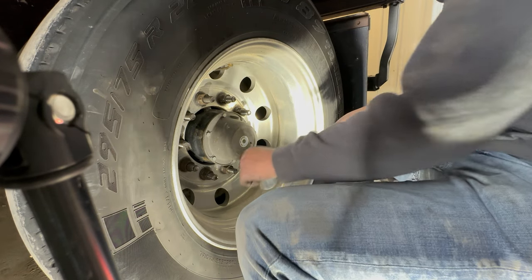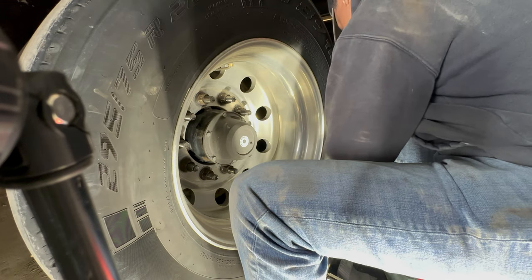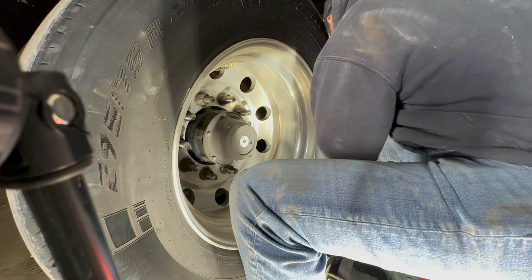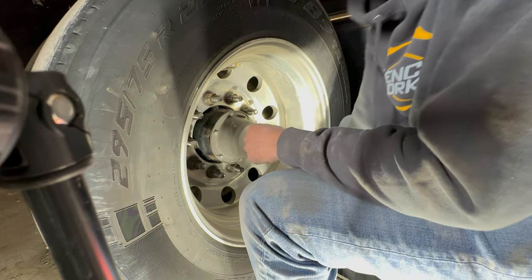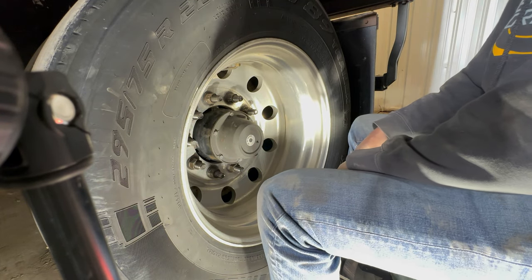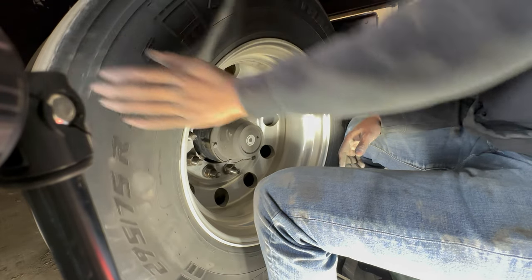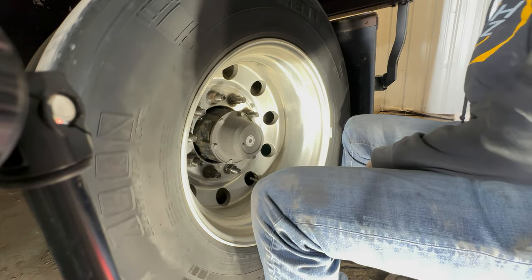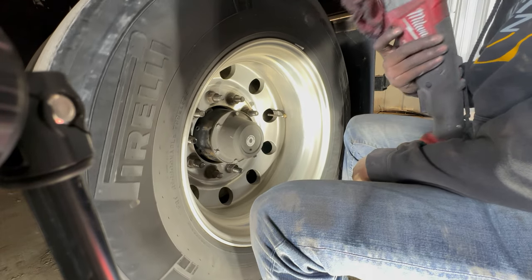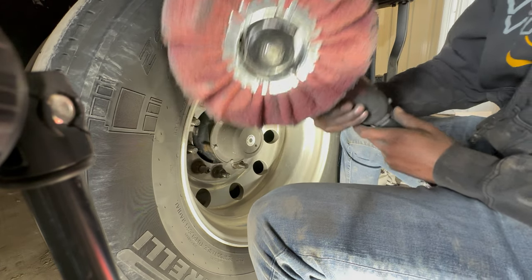I do wanna reiterate for anybody new that's coming around my videos, I'm not a professional polisher. I'm nowhere near it. I just know how to get a wheel looking decently good enough for my work truck, and then I get them professionally polished. But I do know a little bit. I don't know a lot. I could learn a lot, but so we got our Scotch-Brite pad on our buffer.